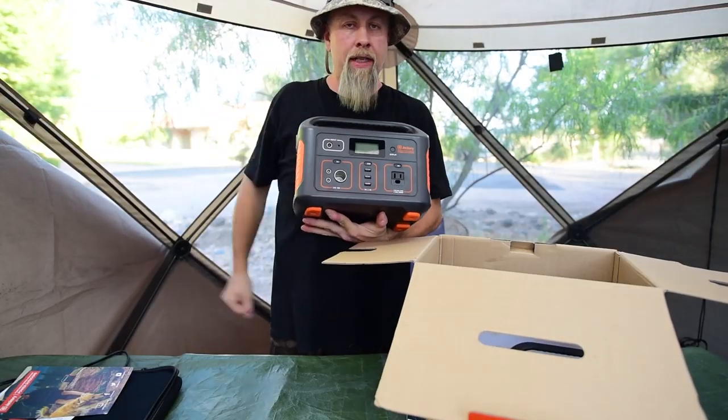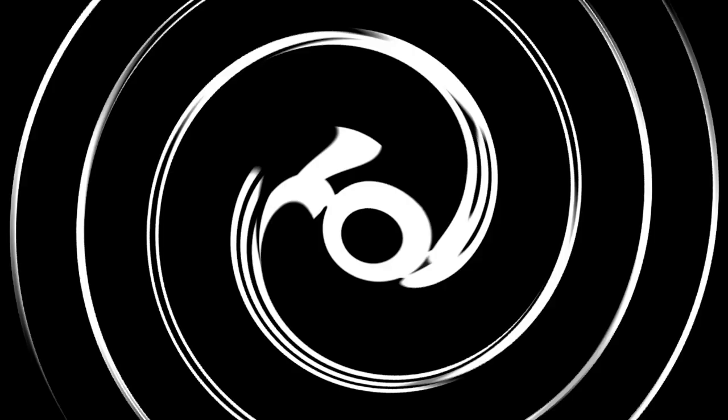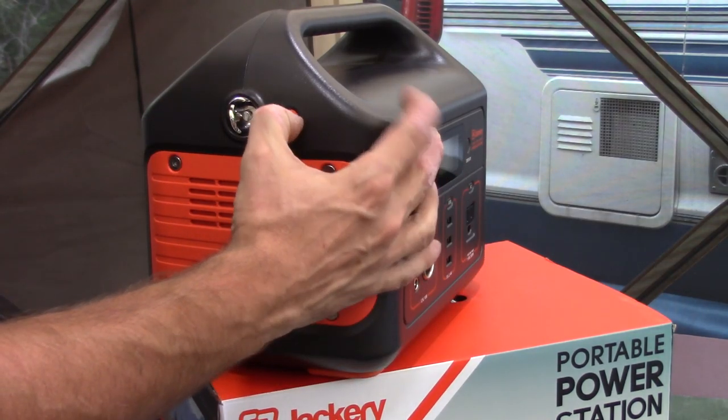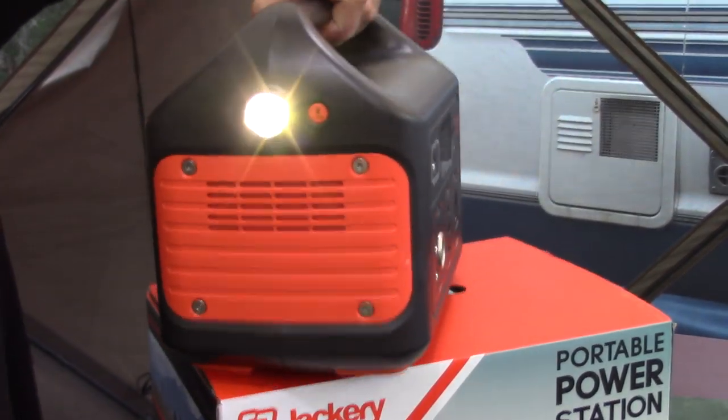And of course, the JACKERY Explorer 500 itself. Let's go over some of the features and the specifications of this beast. Okay, let's take a closer look at this. First, you're going to notice it actually has an LED light, which is pretty cool. It's a nice little additional feature.